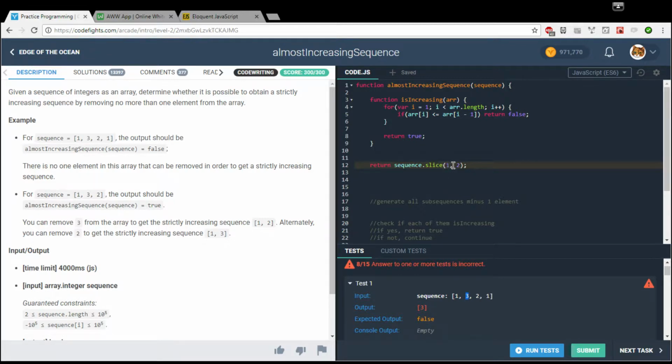When I'm saying slice 1, 2, I'm basically saying I want you to start at index 1. So again, this is 0, this is index 1, this would be 2, this would be 3. I want you to start at 1 and end at 2. So it's basically just getting the 3 in this case. Whereas if I were to say 1, 3, instead of just returning an array containing 3, you'll notice it's in those array brackets here. Instead of just returning the 3, if I were to do it this way, it should return 3 and 2, because it's going to start at index 1 and it's going to end at index 3 and not include index 3.